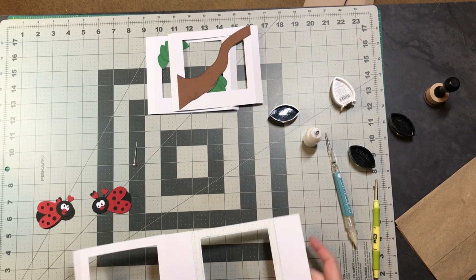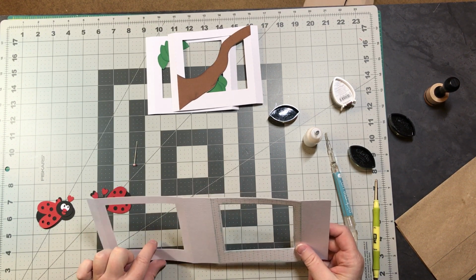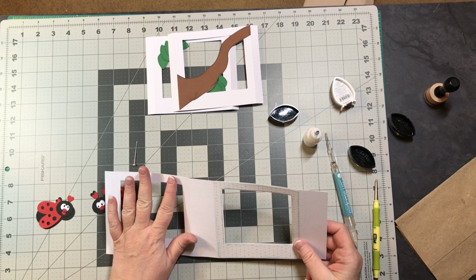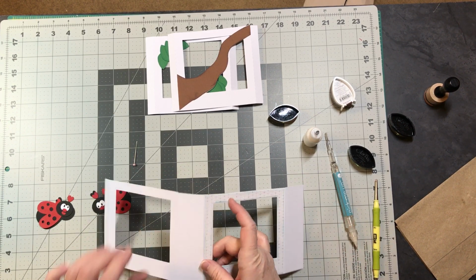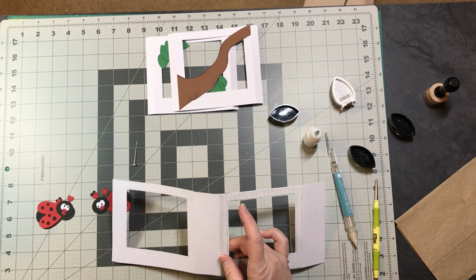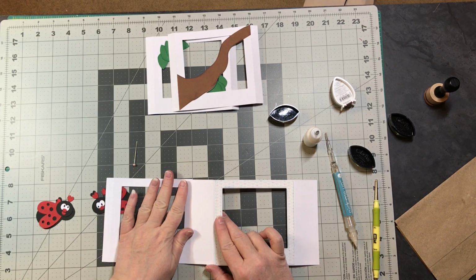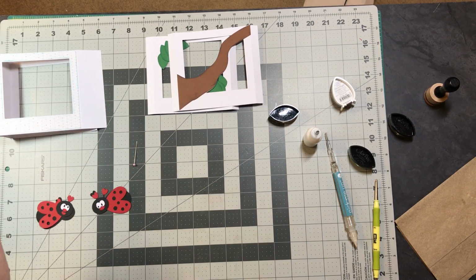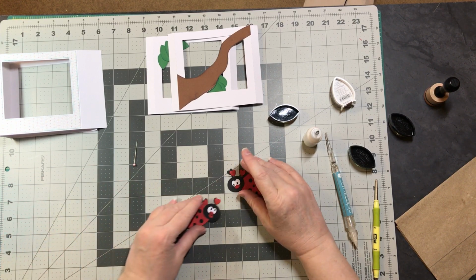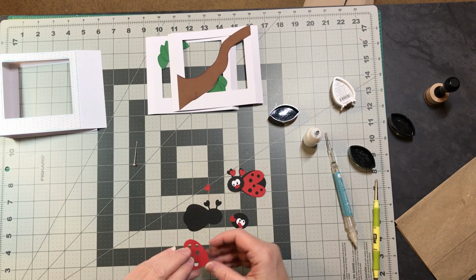And now that I'm looking at this, I cut the wrong piece. So on yours, your back piece will be solid. I don't know what I was thinking when I deleted my piece off my mat that was solid, but that's what I did. So the back piece of this card is solid, okay? Goes like that. Now let's put our bugs together.